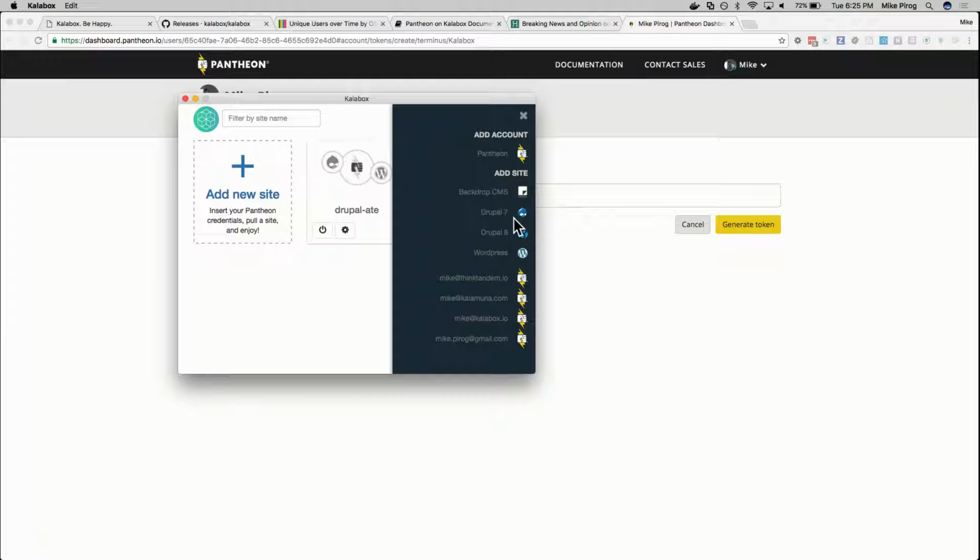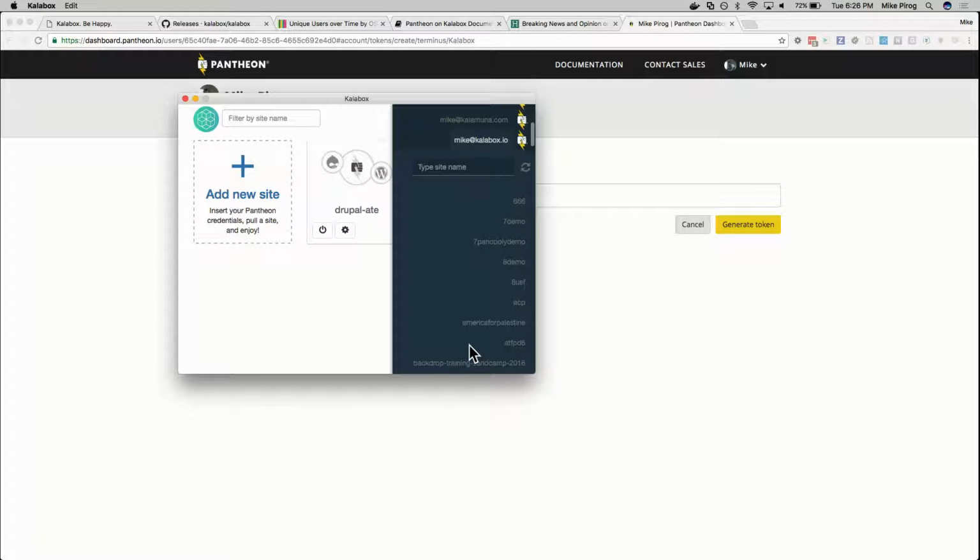And once you do that, you can't really see this, but I have like four Pantheon accounts right down here. These are all machine tokens that I've set up for Pantheon. I have a bunch of accounts because I do a bunch of different stuff. So I'm going to log in with just one of them, my mike@kalabox.io account. What it will do is contact Pantheon and grab a list of all my sites on Pantheon.